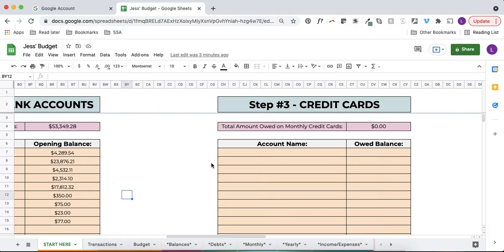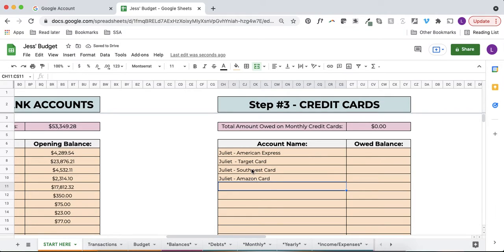So for simplicity's sake, I'm just going to actually do that here for you to see what that would look like. So let's say Juliet, American Express. Then Juliet, let's say she has a Target card. Juliet, let's say she has a Southwest card. Juliet just loves to spend money, so you can type all that in here.